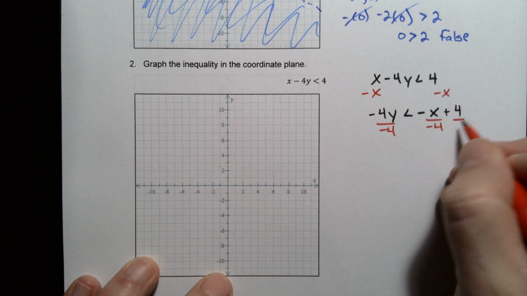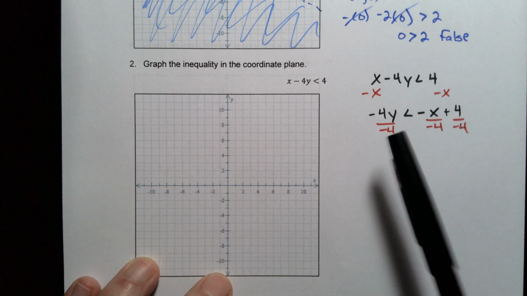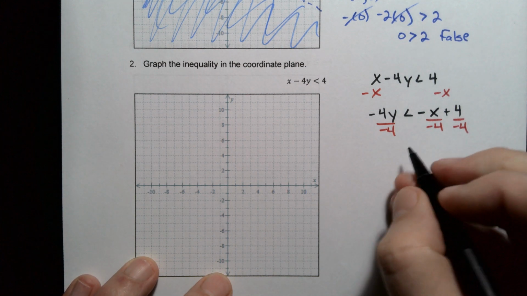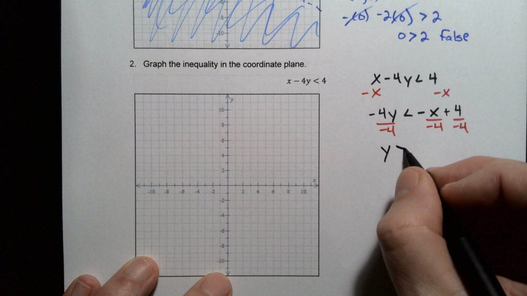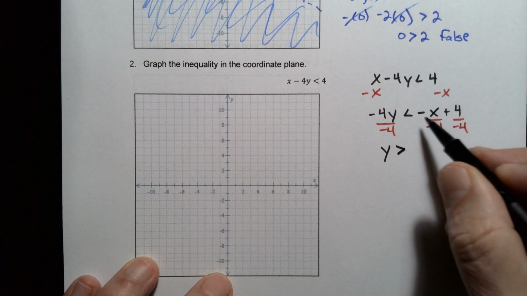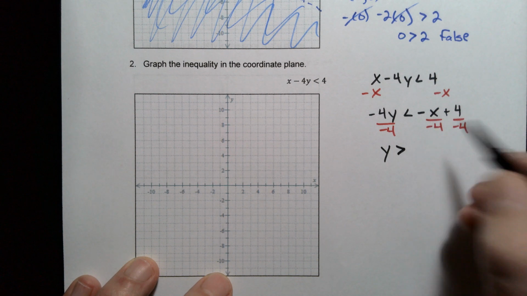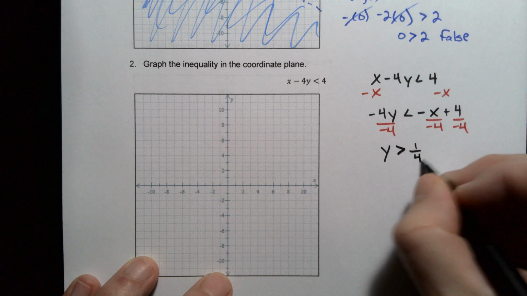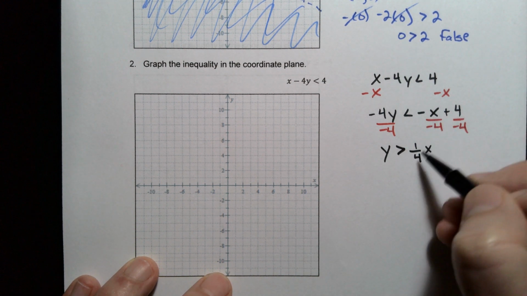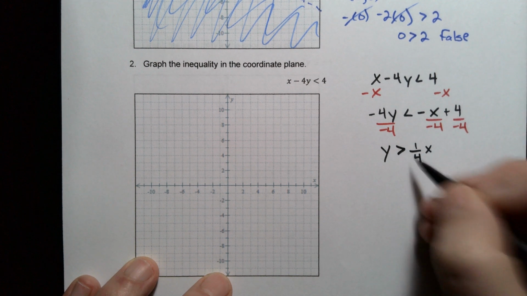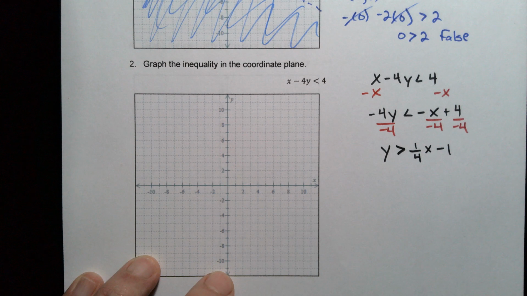All three terms get divided. Okay, and remember that since we're dividing by a negative number, the inequality switches directions. So instead of y is less than, it's going to be y greater than. Here we got a negative divided by a negative, so they cancel out. And then the x over 4 can be written as 1/4 times x. These are the same things. Negative's gone, and then the 4 on the bottom became a 1/4 out front. So this will be our slope. And then 4 divided by negative 4 is negative 1. So our y-intercept is still negative 1.